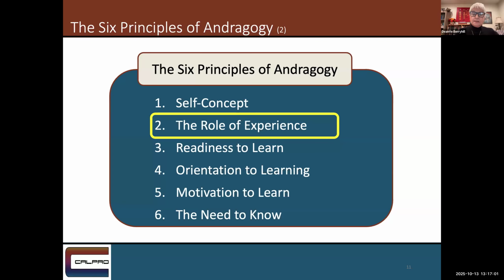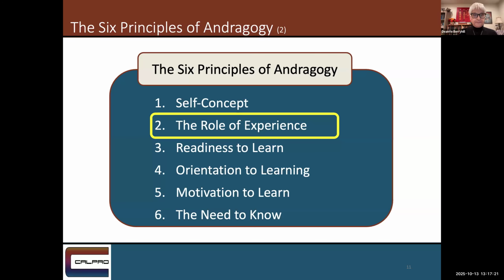Sometimes I think that when students do find that they have common experiences, that in fact reinforces their self-concept, that they are not alone in what they're experiencing and they're able to share with the other people in the class.